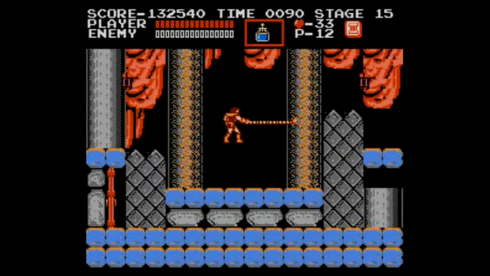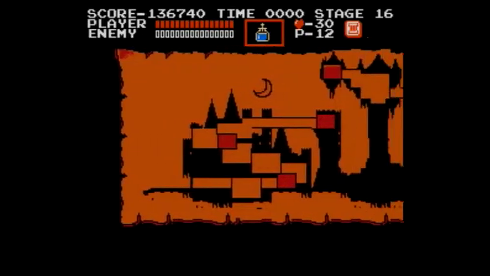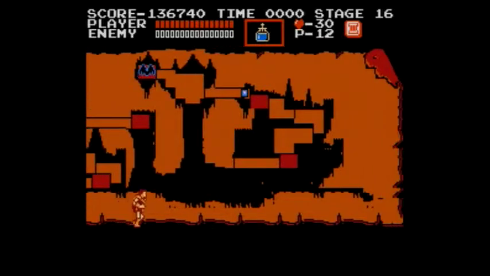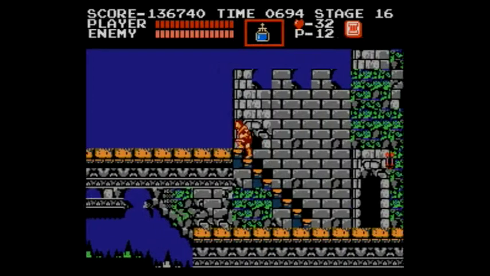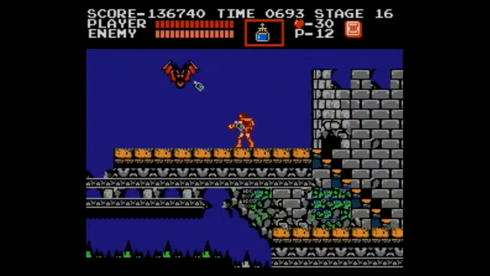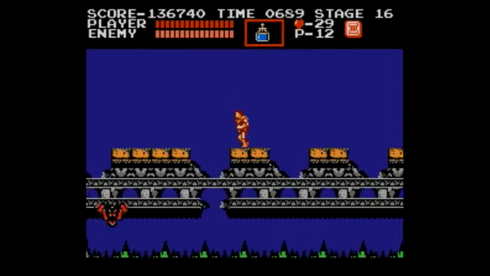I just did quick work of Death here. Now, if I actually left him on screen, he would have been firing his sickles everywhere and whatnot. It would have made the battle that much longer. But then again, because of the way the Holy Water works, you can pretty much defeat him in one fell swoop. Nevertheless, we're at the final level, stage 16 to 18.